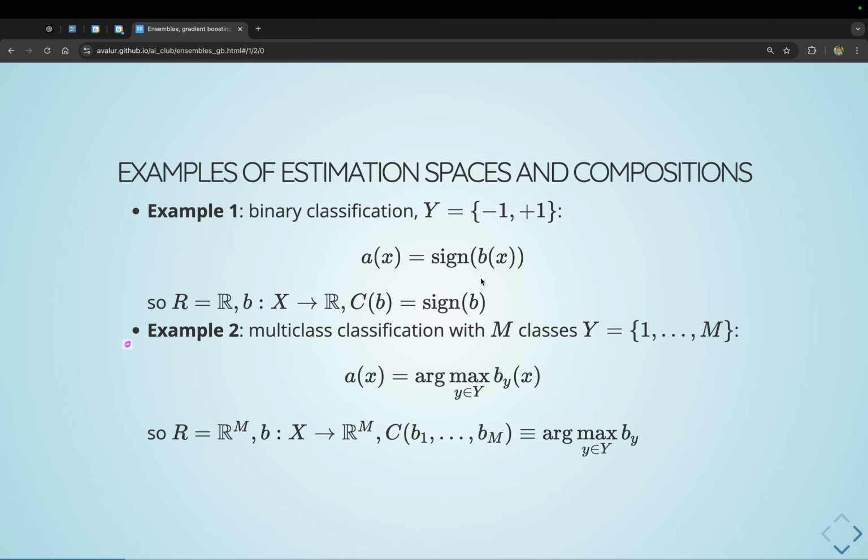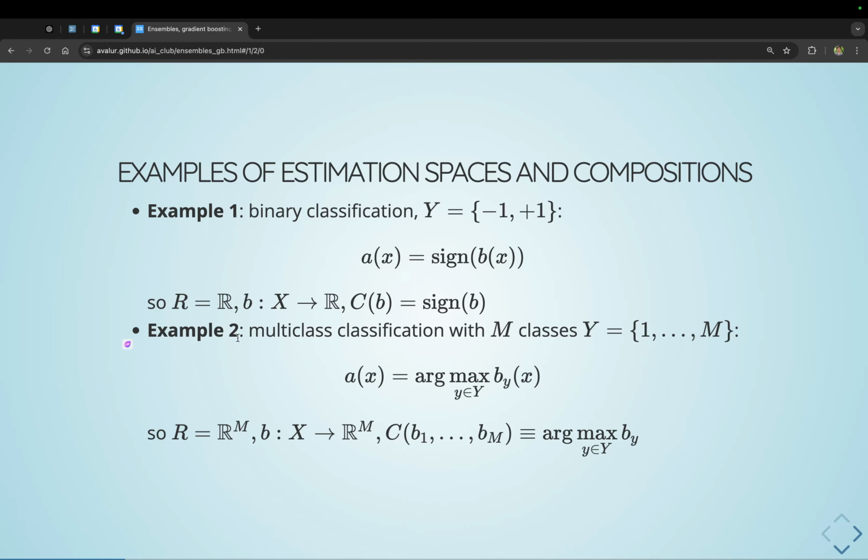And here you see the raw scores come from R, some real number. Then the final rule gives us the answer from the binary set. It is either -1 or +1, depending on the sign of the base algorithm answer.